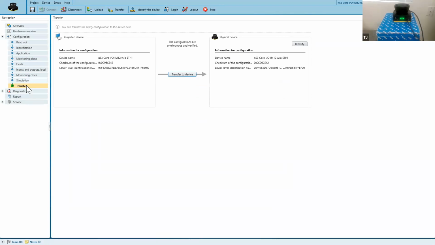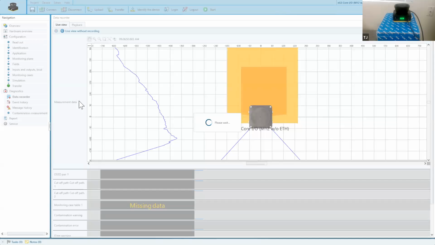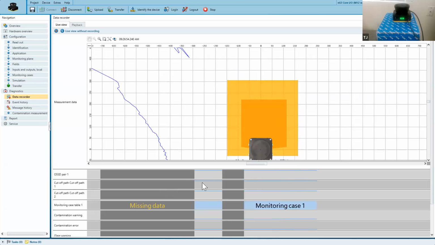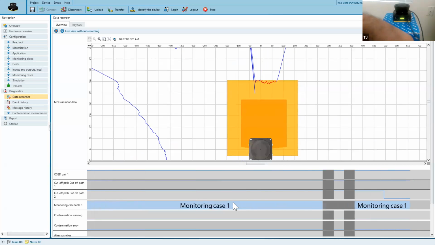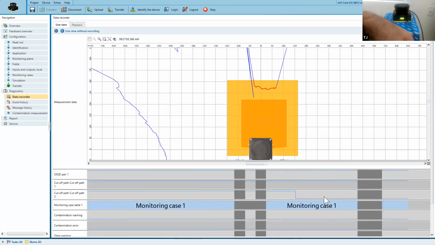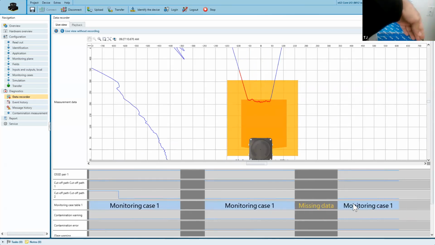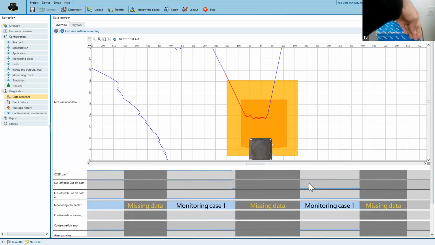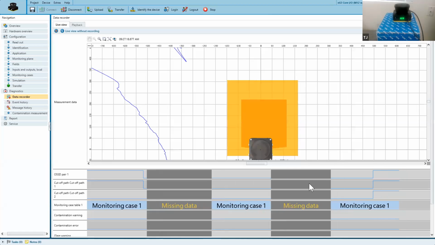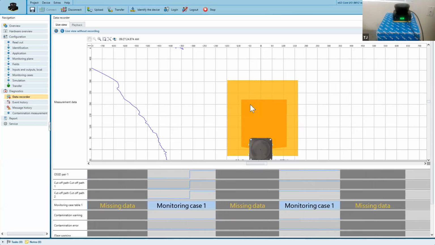Now, if you see on the diagnostic tool here, or even in the camera, these are my cutoff paths. Right now I have monitoring case 1 here, and you will see as soon as I bring my hand closer and I enter the warning, cutoff path 2 goes low as we want it to, because it's going to trigger the warning field. And as I go further in, the dual channel OSSD output turns off, and it basically is working to the required needs. And that's pretty much it in terms of the software demo.